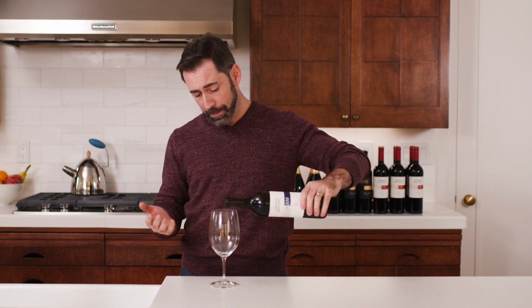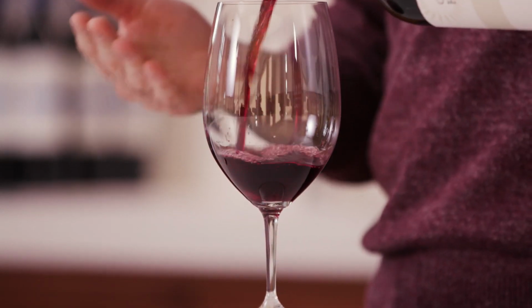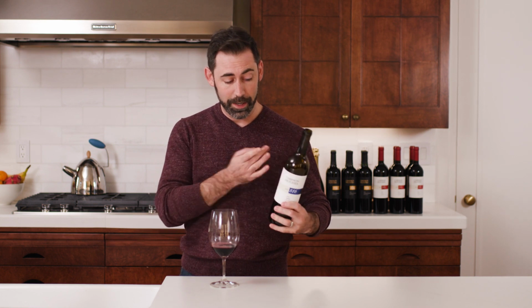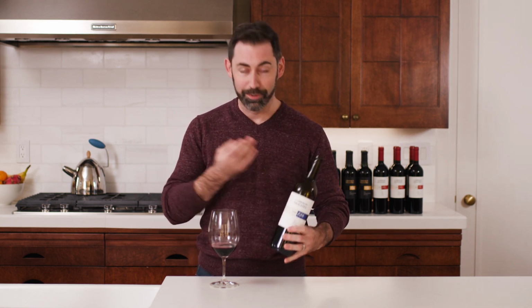So one of the things to know about the Alexander Valley is that it tends to be a lot of alluvial soil, but a lot of gravel too. And that gravel is going to be a good indicator of how this grape handles itself. So Merlot really doesn't like having its feet wet. It just tolerates it. Like in Bordeaux, famously, the left bank is gravel, the right bank is a lot of clay, and Merlot is in the clay, but it doesn't really like the clay. It just tolerates it.